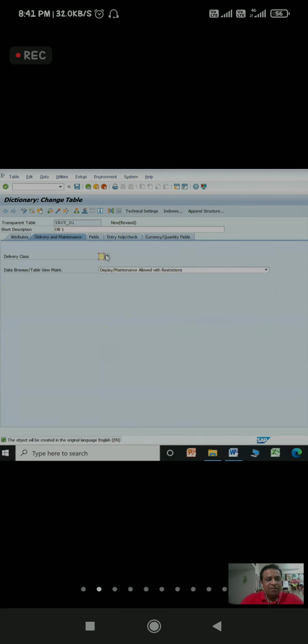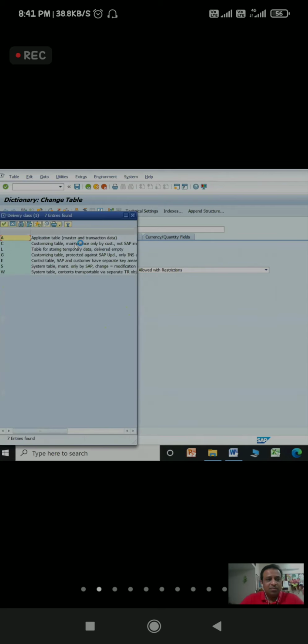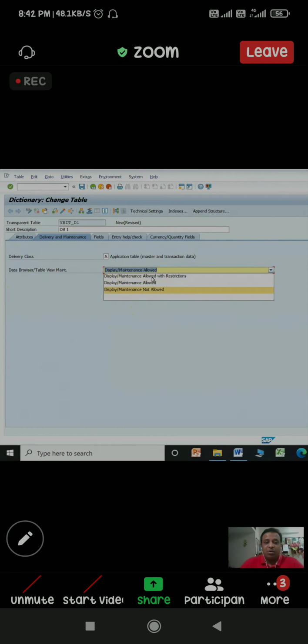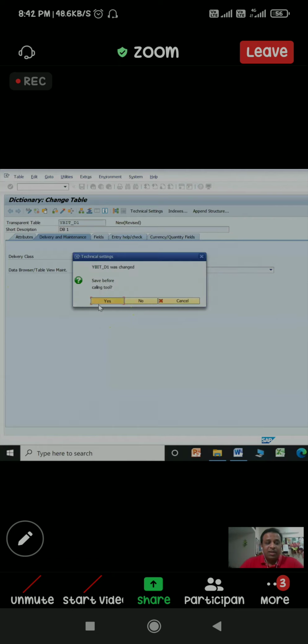Like we have this delivery class. We will be discussing all these things in detail later on. We need to do a little bit of configuration. Like it says display maintenance should be allowed, not allowed, restricted. Technical settings we need to define.